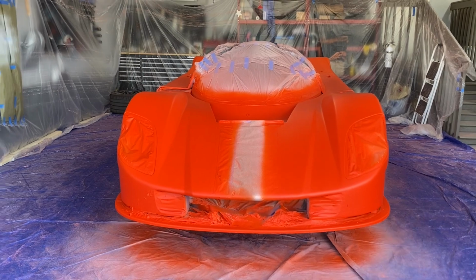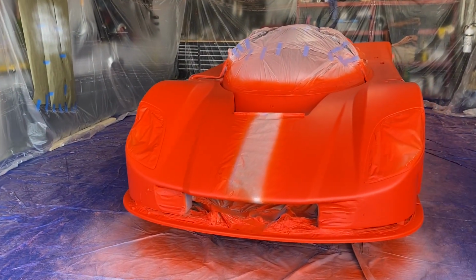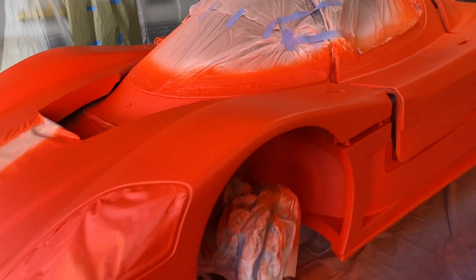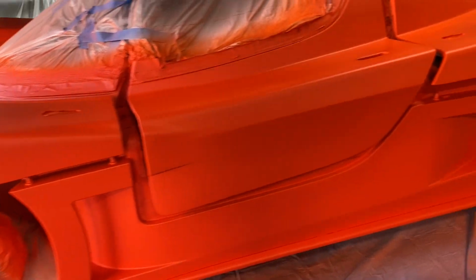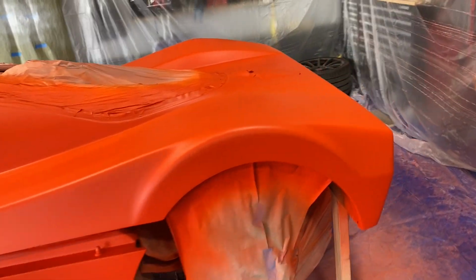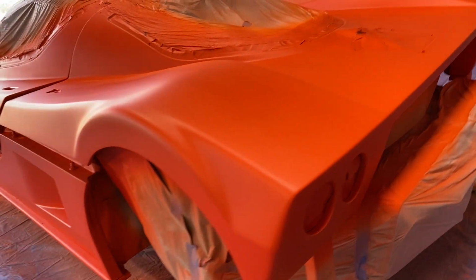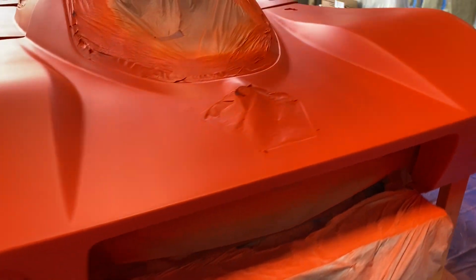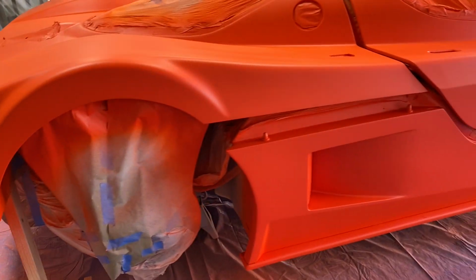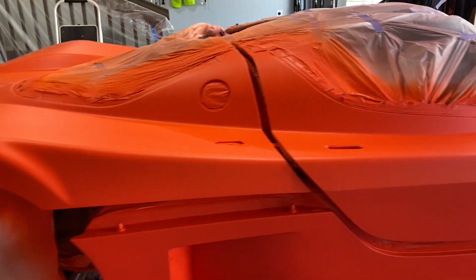Alright, so I've just finished spraying my last color coat. It's had a few minutes to dry now. Do a quick walk around. Don't know if I would call this my best work, but it's not terrible. Still definitely a beginner when it comes to painting.